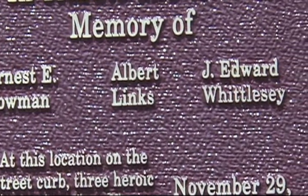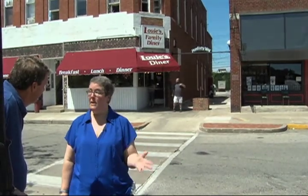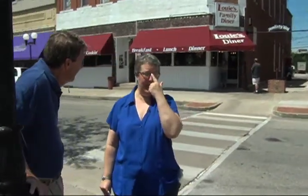Oh my goodness. So the plaque honors these three police officers who lost their lives in the line of duty. And what was odd about this episode was they didn't know who the criminal was. No one could identify him. So they took his body down to the newspaper office down the street and propped him up in the window to have someone try to ID him, and someone walking by was able to.